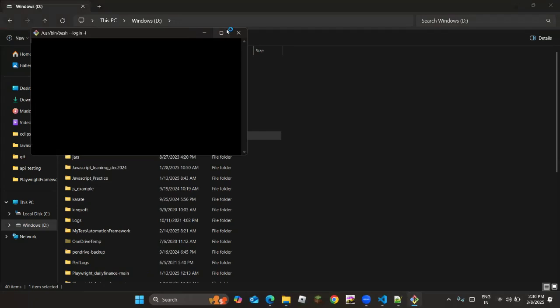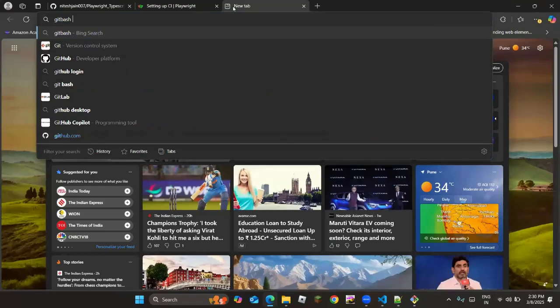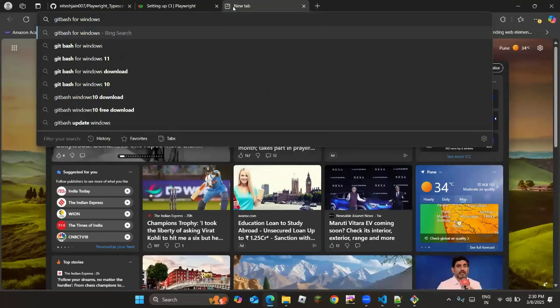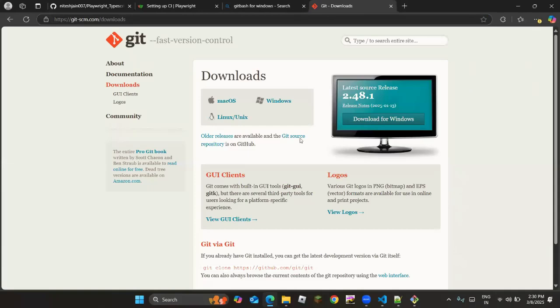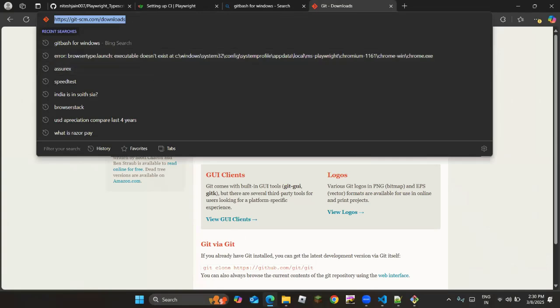You should have git bash for Windows in your system. If you don't have it, you should install it. If you simply search for git bash for Windows, you will get it from here, download for Windows, and it will give you an MSI file, and you just have to do next, next, next.